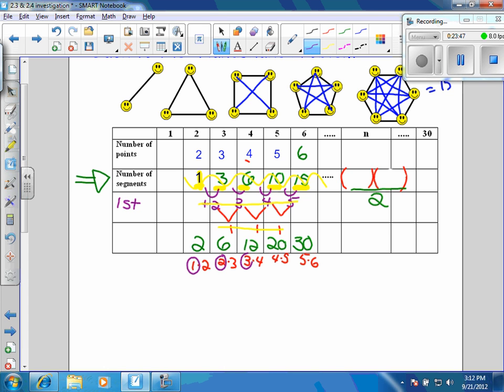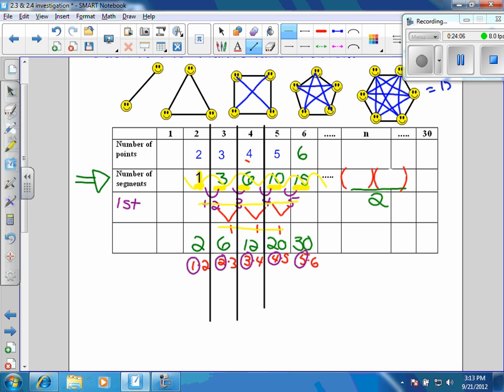And one thing that I have to really caution you about: you have to be really careful about your work, because if you are like me, sometimes you can get sloppy. You want to make sure these pairs stay with the original n value. So you might want to lengthen out your table so they don't get associated with the wrong n value if they move across the bottom of your paper. They should still be with the original n value. For example, this 6 here is associated with the original n of 3. So try to be neat.